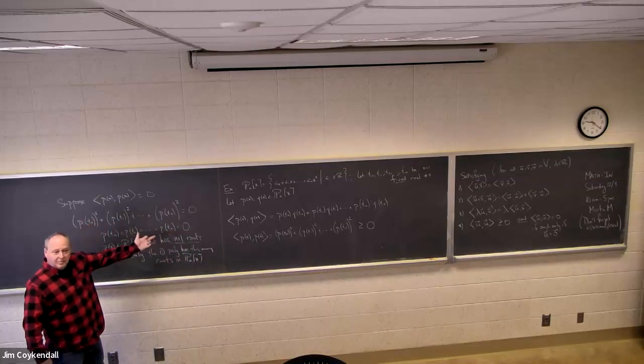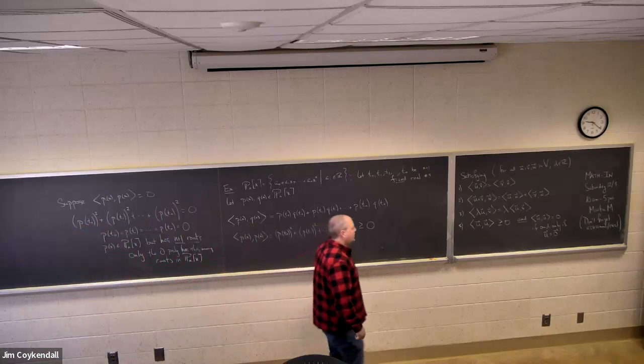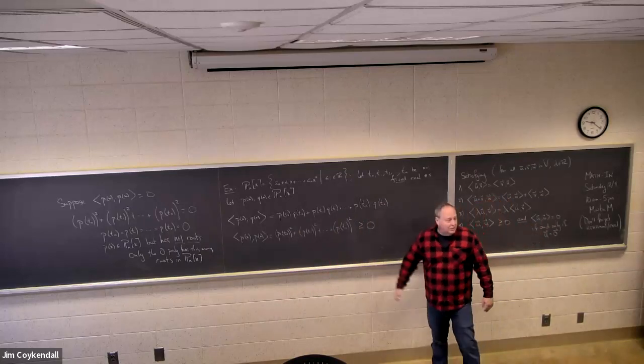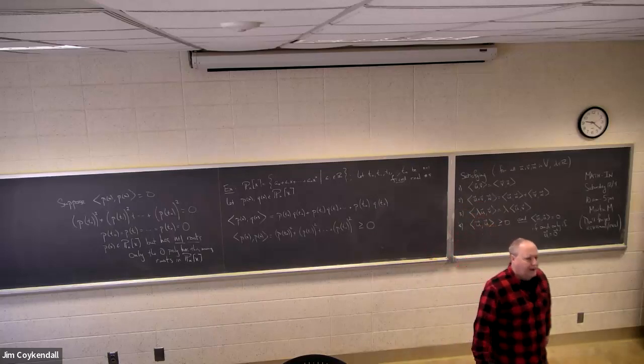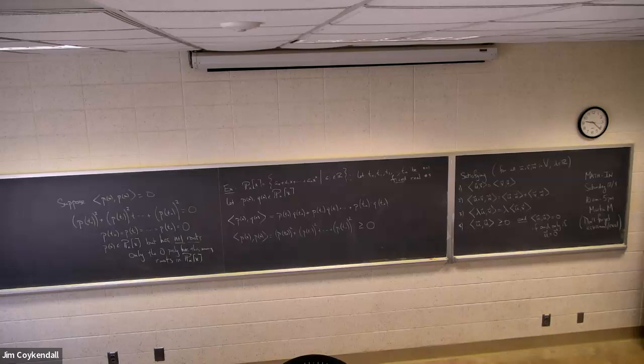Because we said that the degree is at most n, this can only be a polynomial. So we've shown this last part. If the inner product is zero, it has to be the zero polynomial. So this is an honest to goodness bona fide inner product. Basically, we added values of the polynomial, right? We plugged in n plus one different points, multiplied together, added up.